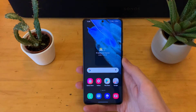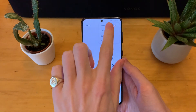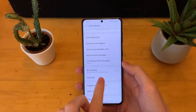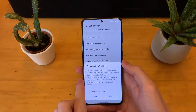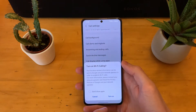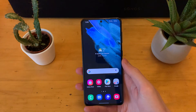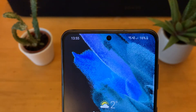So there's a few ways to do it. The first is to head into your phone app, hit the three dots in the top right and head into settings. Then if you scroll down, you should see Wi-Fi calling. All you need to do is go ahead and turn that on. It will tell you Google and your network operator may use your location, so go ahead and hit turn on. And if you give it a second, you should see in the top right there, it just popped up with the Wi-Fi calling symbol.